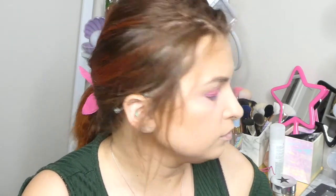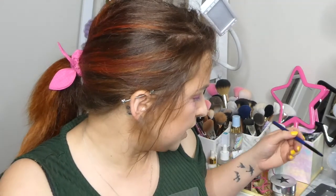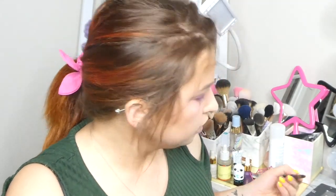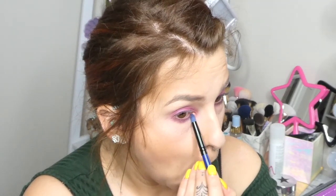Alrighty, then for under my eye, let's go for shade Livid. Bring her under my eye here. It's very sparkly purple under there. Now I'm gonna get shade Livid on this side. So yes, I am trying to do the colors that are closely related to each other, to show the product off as best I could. So that is a little bit under there.